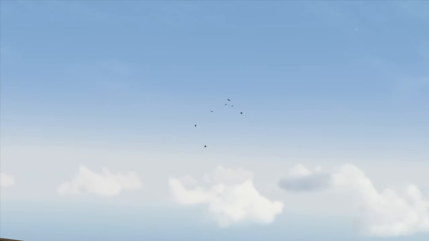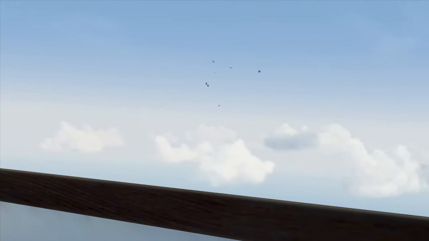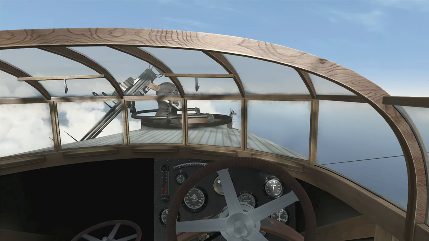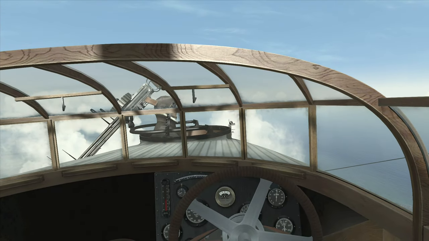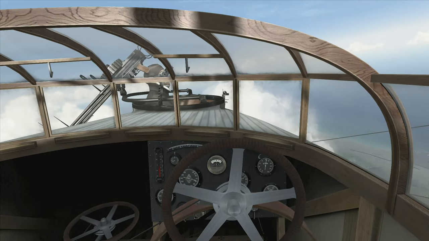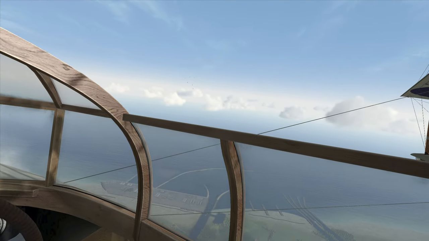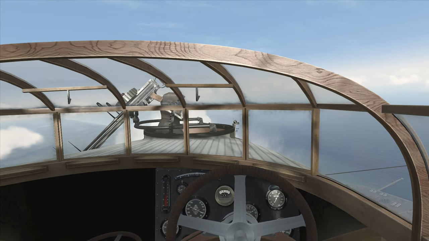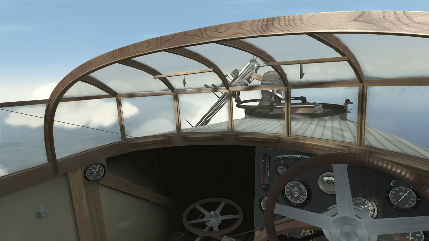The DH4s are taking a little bit of AA attention. So we're going to head down the coast now. It's weird having an aircraft with a steering wheel. I'll be honest, it is a bit weird, but yeah, we're going to continue to fly about southwest, really, down the coastline till we get to Dunkirk.